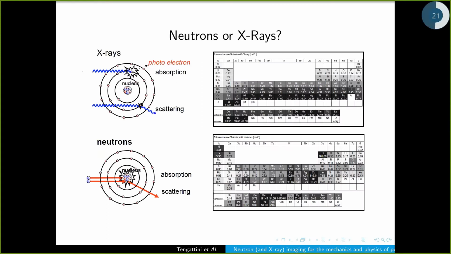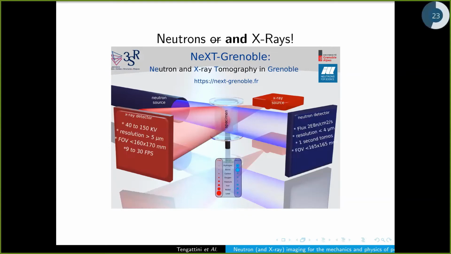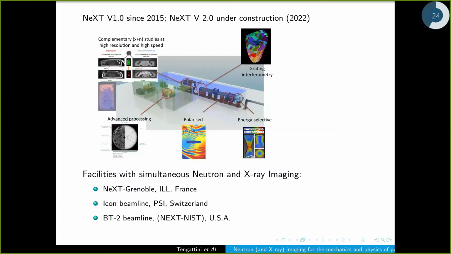But the other important point I'd like to bring home is the fact that neutrons and X-rays are intrinsically very, very complementary. Where one fails, the other one can lend a hand, which is a bit the idea behind the instrument that I've had the pleasure to develop with some colleagues I mentioned at the end, to study, for example, porous media. So not just to produce neutron images, or just X-ray images, but be able to acquire both techniques simultaneously of the same rock. I'm going to give just a couple of relatively quick examples.